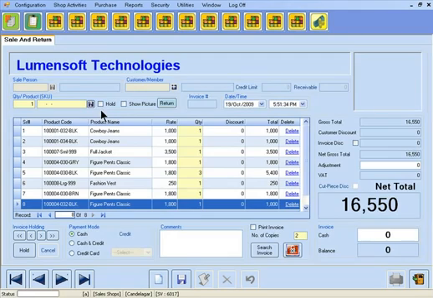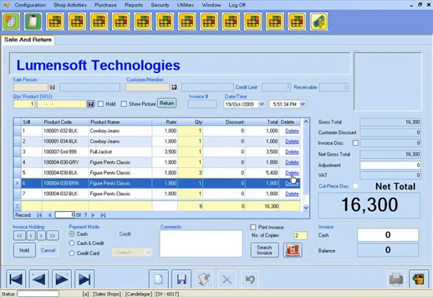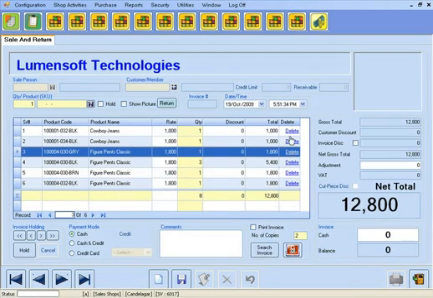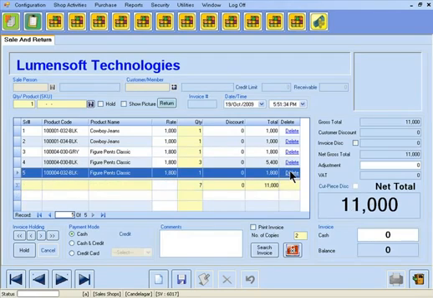Thereon, also deselect the checkbox. If you want to delete a product in the grid, select the corresponding delete link in the grid. This deletes the product.